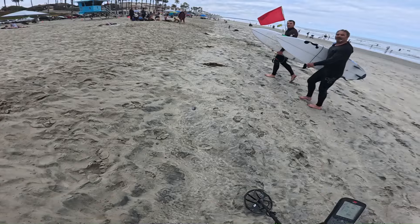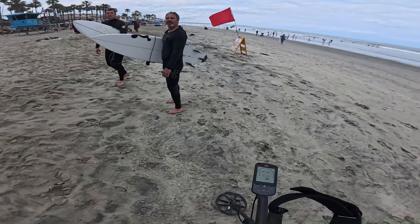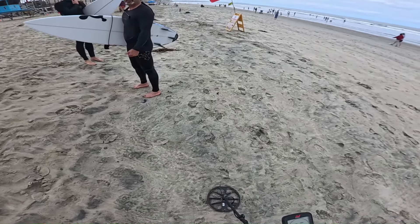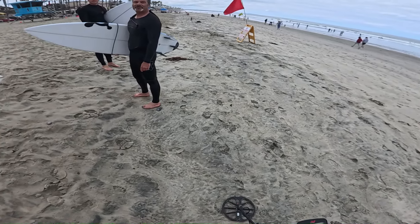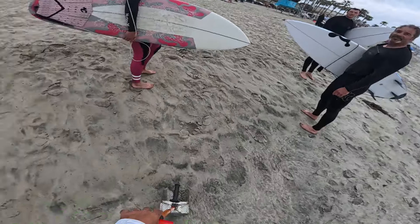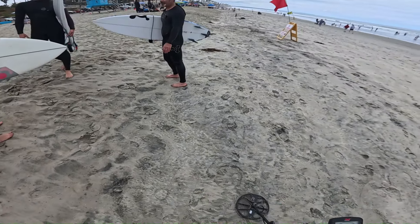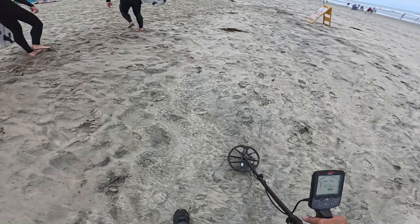Where the rocks used to be — it was like a whole mile of rocks all the way down — now it's all covered over with sand. The beach changes that much day to day. I found a whole bunch of coins and now they're gone. I found a three-hundred-dollar ring right over here where a guy was doing a sand castle and that's gone too. It was like they pumped sand down here through the harbor.